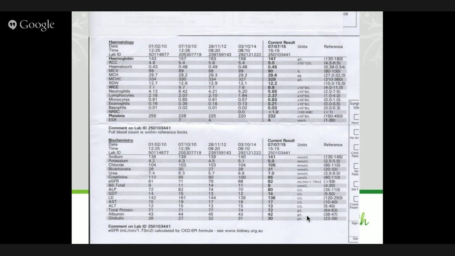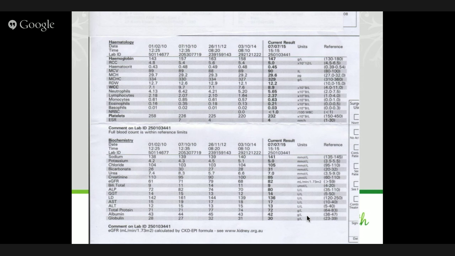So when it comes to hematology, it is the study of blood cells, heme being blood. The top half has to do with your red blood cells, so hemoglobin, red cell count, hematocrit, and all the different sizes of the red cells. And then the bottom half is the white cell count and all the different varieties of white cells. So the top half is all about the red cells, and red cells are like little cars. This is my analogy, feel free to use it. People seem to understand it a little bit better and can take control of it a little bit better if they understand it in this kind of way.